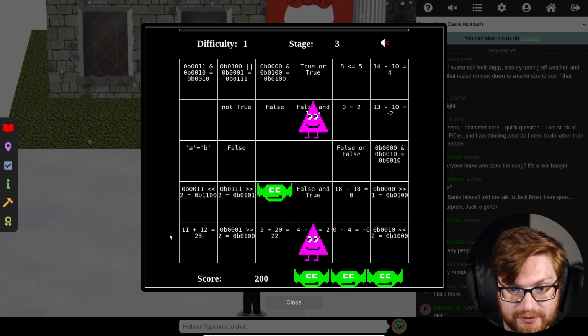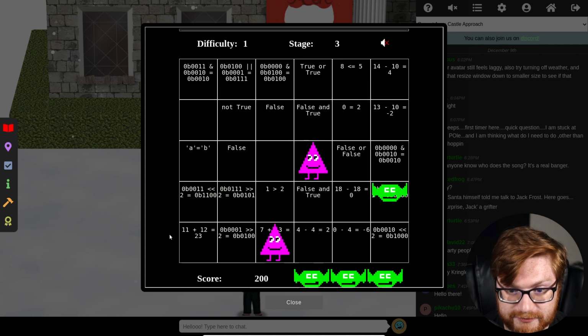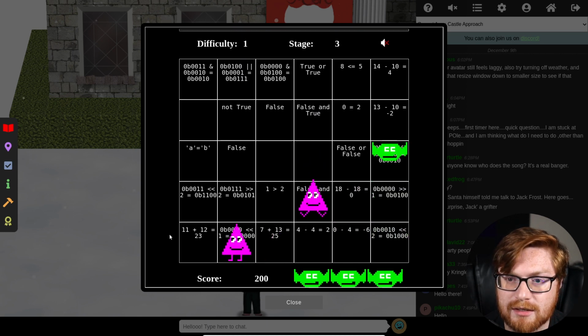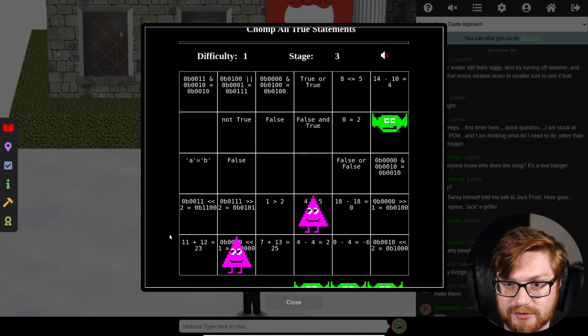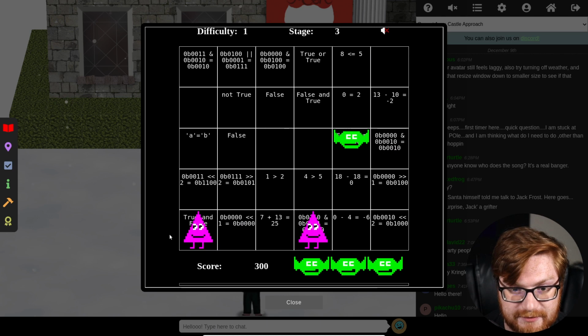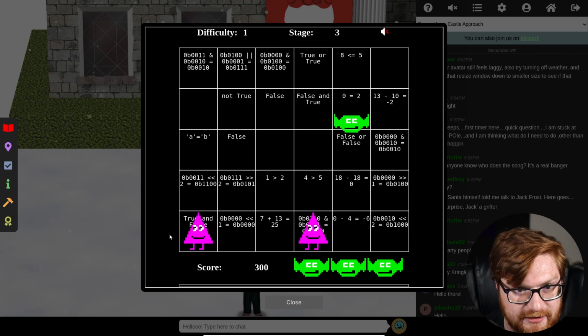False and true, that's going to be not true. False or false. 0 minus 4, that's not true. 13 minus 10 is negative 2, not true. 14 minus 10 equals 4, that is true. 7 plus 13, that's not 25.